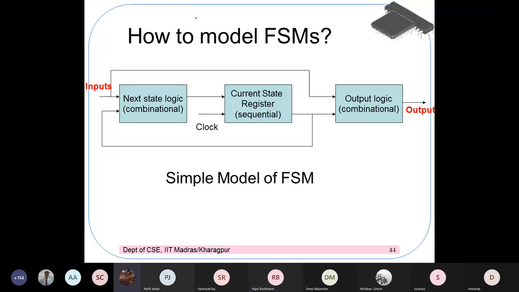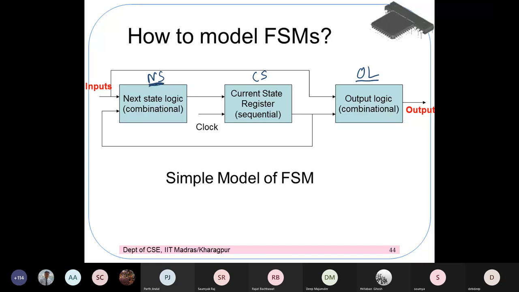Typically any finite state machine can be illustrated by three blocks: the output logic block, a current state block, and a next state block. The output logic and the next state logic are both combinatorial blocks.